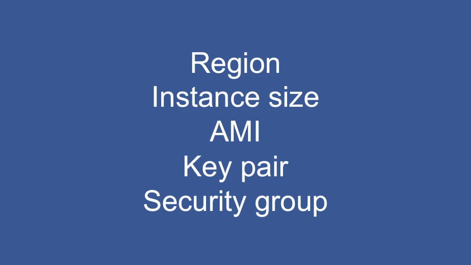The instance size that you wish to launch. So this could be an M1 small, it could be a cluster compute, and all our instances have a particular API name that are listed on our documentation site. The Amazon machine image you're going to launch from, so whether that be one of ours that we maintain or indeed one of yours. And then two things at the bottom here, key pair and security group. So key pairs and security groups are controls which you can apply to how you access your machine and how that software running on that machine is accessed over a network. So authentication for a human to log on, and then firewalling, security grouping around the instance to control the traffic.